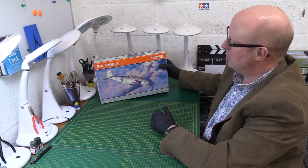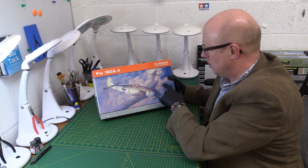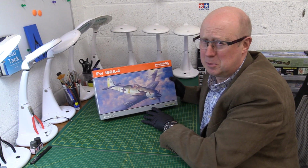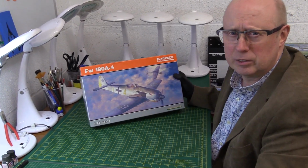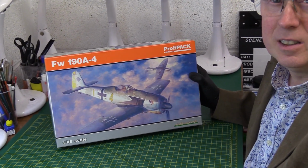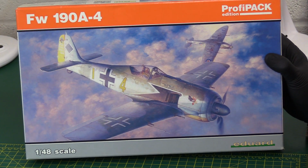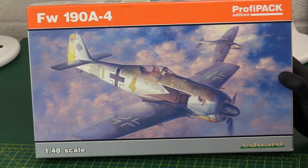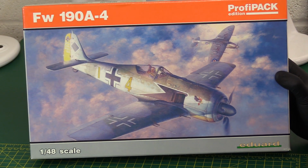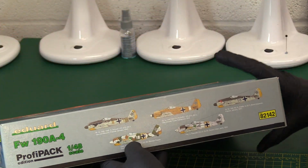So we've got the FW190 A4, and it's not a new kit. It's actually the artwork. I don't think it's very inspiring, if I'm honest. And this has been out for I think 5 or 6 years at least. So it's not new. And I think they may have actually redone the artwork on this recently. So you may not recognise it, or some of you will nod and yeah, you've probably seen this one before. But it's not the prettiest artwork, I have to say, but that shouldn't put us off too much.